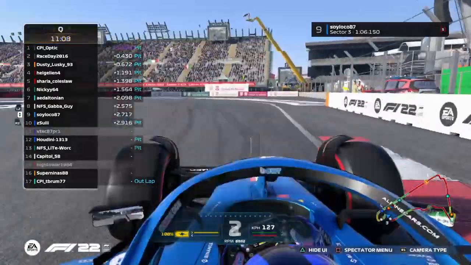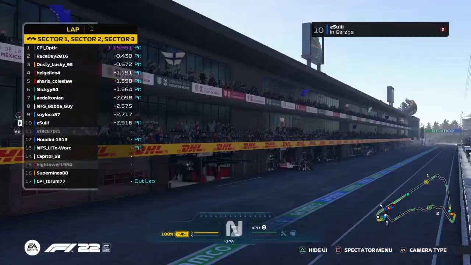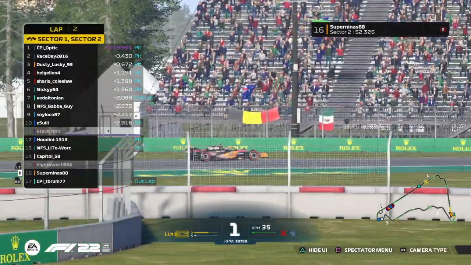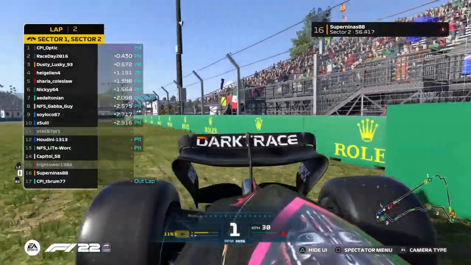NFS Gaba in the Haas, he's on low fuel. Soy Loco behind. We've got the McLaren of Super. He's gone off then. And that right there, that is going out of turn number 4 in towards 5. And I wonder what he's done there.